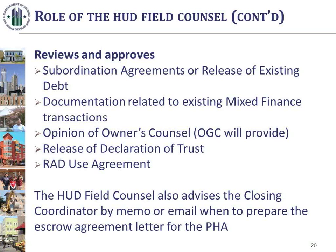And then we have the RAD Use Agreement, which is the form that comes from us and goes to you for you to fill in. Again, that review is pretty much about the legal description for the OGC Counsel, and then it has to have the proper owner name and term. And as we're trying to be certain that the field counsel are prepared and comfortable in moving these transactions forward, OGC at HUD headquarters is beginning to engage prior to the approval committee so that they are familiar with the transaction and can give some guidance as to some features of the structure that will assist all of you and certainly us in getting the approval that we need from the OGC Field Counsel in order to move forward.